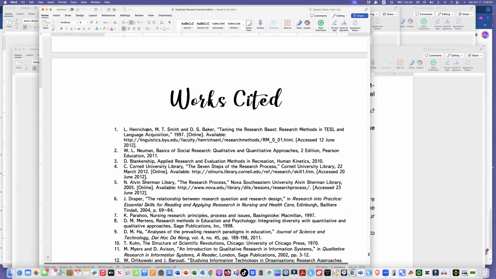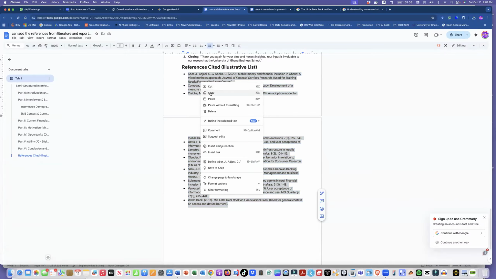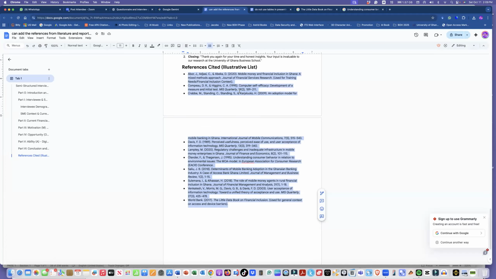So, for example, let me use the one we just did. You have this one, and it has the references like this. I would have copied this, added it to another list, and told it to sort from A to Z and format it nicely for me. I can even tell it to use APA style. So the first thing you need to do is change the automated one to static text so you can work on it. Otherwise, you cannot change it.